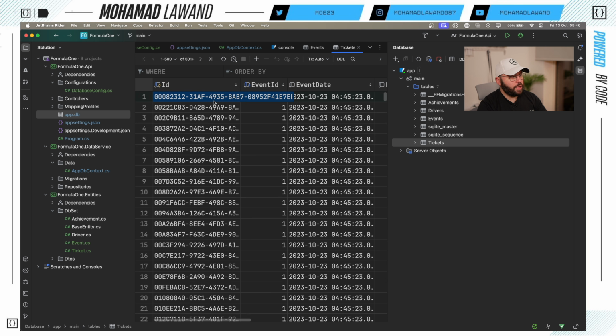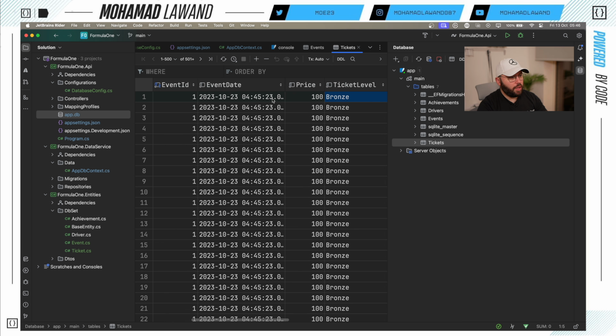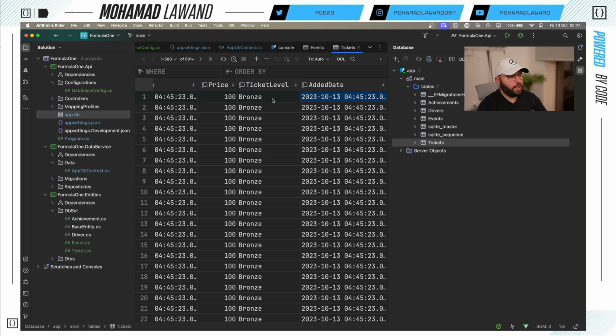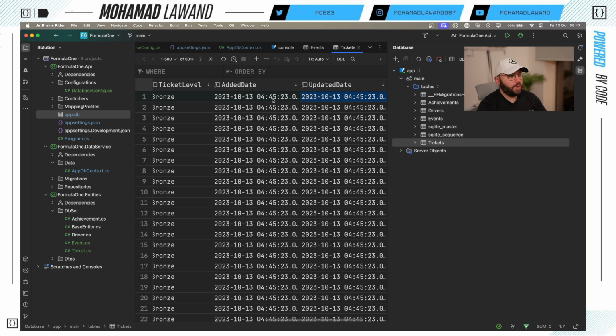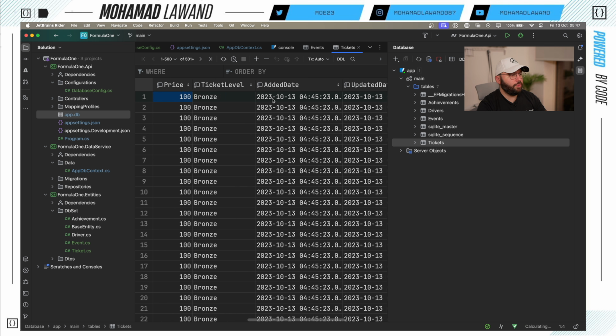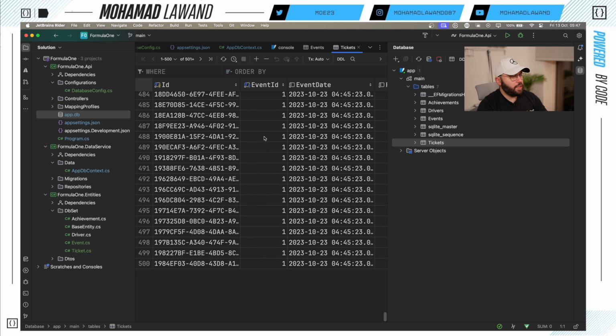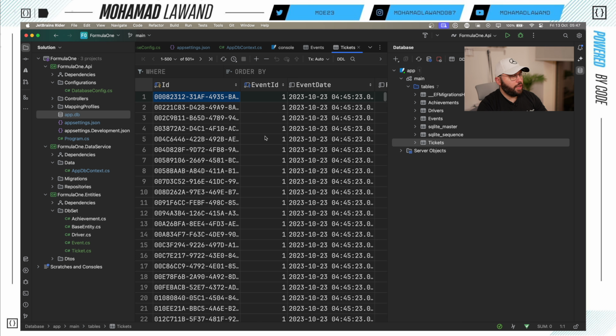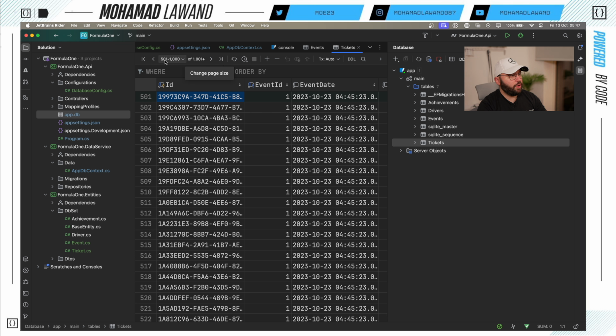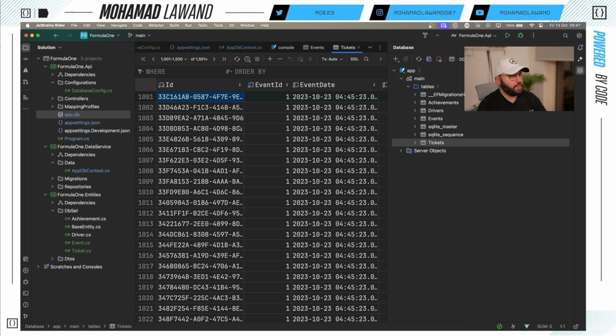And as you can see here, I have my ID, my event date, my event ID, and I have the price, the ticket level, the date added, the updated date and the status. Okay, perfect. So now that I have everything in place, everything is available. And you can see here I can do pagination between 500 and then I can see from 501 to 1001, etc., etc.